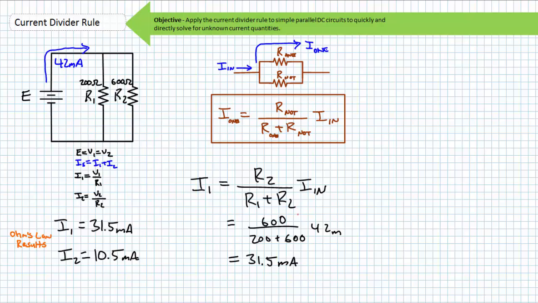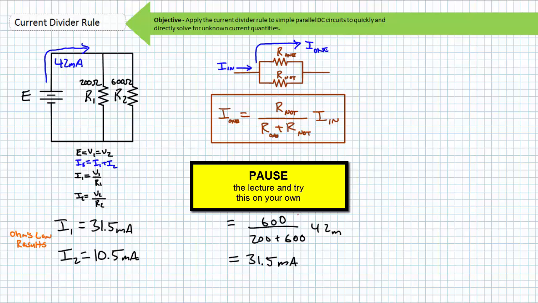Since we know incoming current and just solve for I1 using the CDR, we could use Kirchhoff's current law to solve for I2. However, since the CDR is a new toy, I want to play with it till it breaks. Let's use the CDR to solve for I2. This time you're on your own. Pause the lecture and set up the CDR to solve for I2. Once you've got the CDR set up, punch it into your calculator and get a result. Once you've got a result and you're confident it's correct, take a deep breath, steady your nerves, and press play.